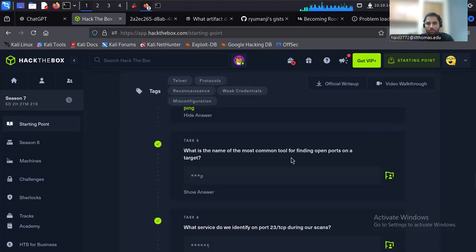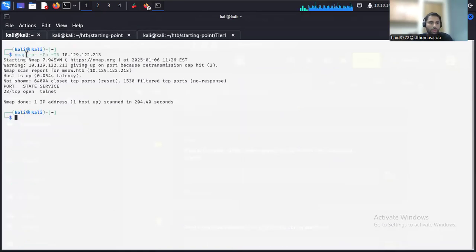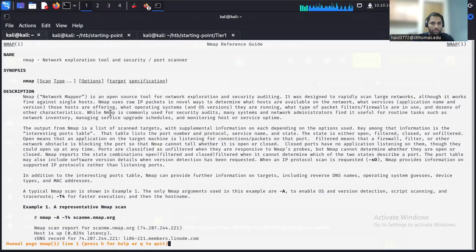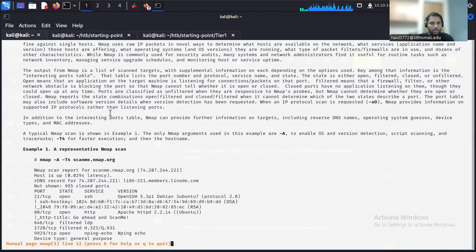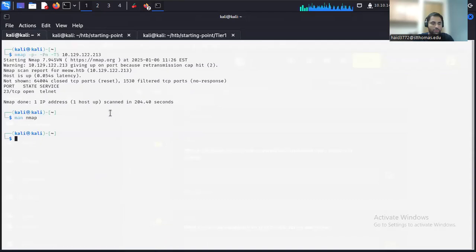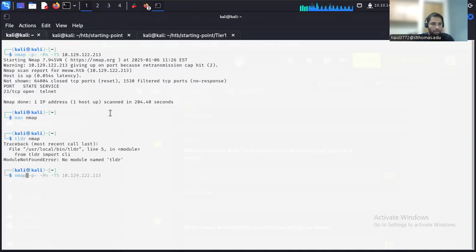What is the name of the most common tool for finding open ports? We used Nmap here. This is the most common tool we use to find open ports, the services running on those ports and their versions, and the operating system running behind. There are a lot of options. You can just run nmap and it will give you a lot of information on how to use this tool. Moreover, you can install this TLDR utility and then run nmap TLDR.